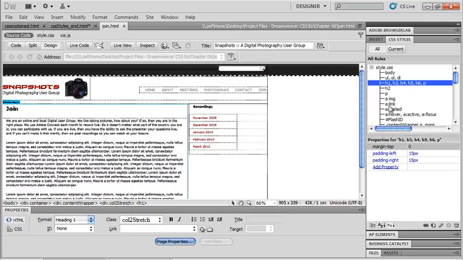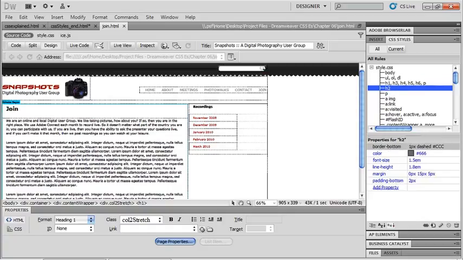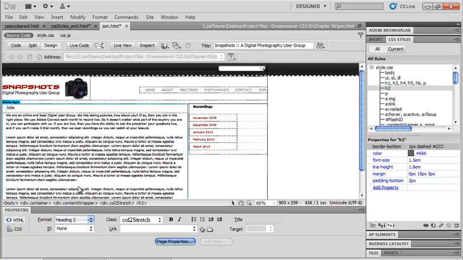So I see that I have something for an H2 in here, and if I were to take this and turn it into an H2, I see that I already have a style applied to that. So I have it as a lighter gray. It has some line height and some margin and some padding to it, and I also have a border bottom of a dotted line or a dashed line. I see dashed, okay? So that's already styled. But I don't want that at the very top of my page because it is more important than anything else is, so I really want that to be an H1.